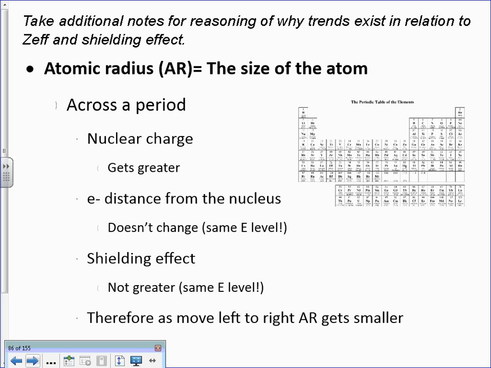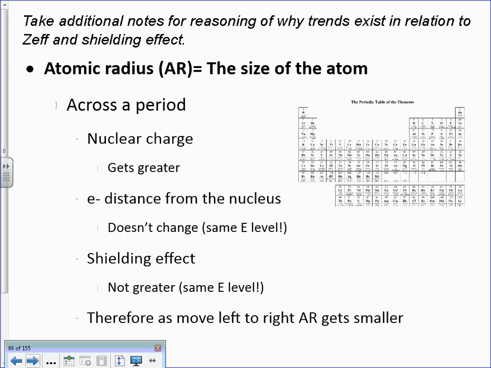Okay. So let's see where we are. The more active you are with me, the more likely we will get there. Okay. So take additional notes, either on the back of your periodic table that you have your s, p, d, and f on, and you can draw on this and make it a big active periodic table. Whatever you've got to do, keep your periodic table and stuff together.